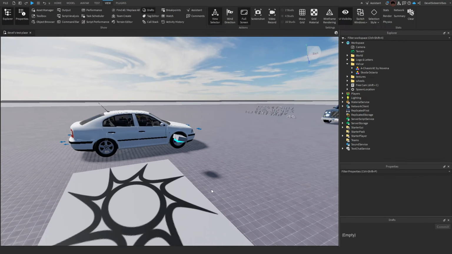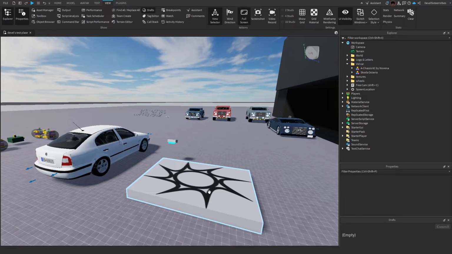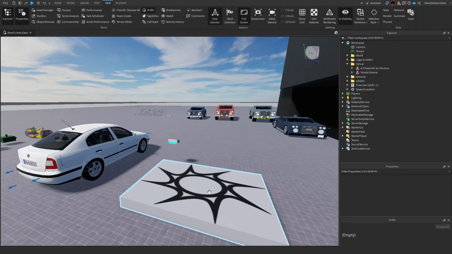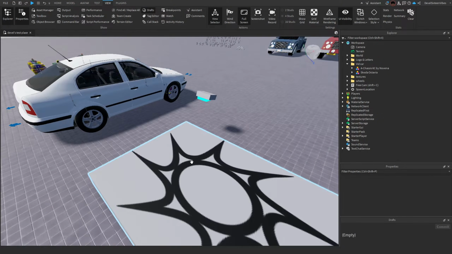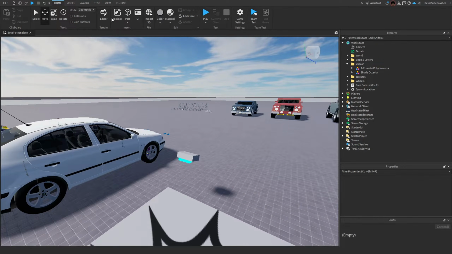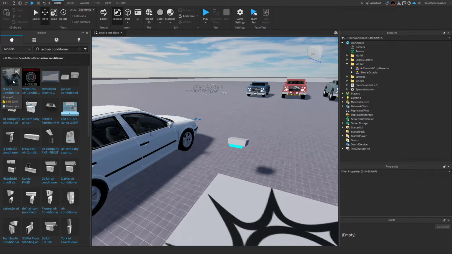What we're going to do first is super easy, and this is completely optional. This is only if you really want your car to be perfect and realistic. We're going to start out first with working air conditioning. So you want to search up in the toolbox AC6 air conditioner, just like this. I will also have it down in the description, and this should be the first one right here with a real life image.